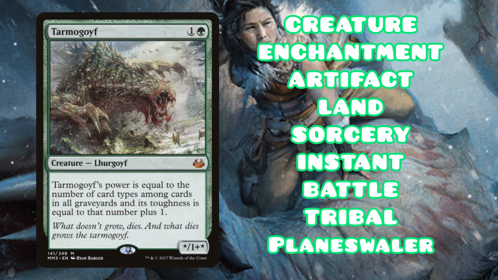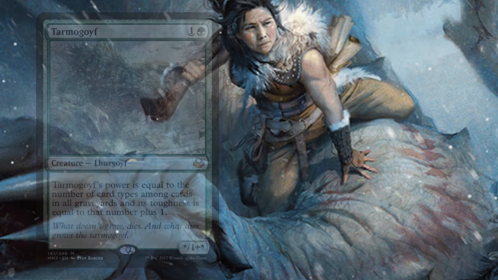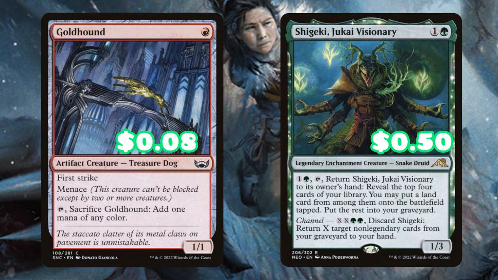Now, since it targets everybody's graveyard, we don't have to focus too hard on getting every card type in our graveyard to buff them up, but we did include a couple cards with multiple typings that do get thrown to the graveyard very early. That's just going to help us in our strategy. Goldhound and Shigeki are perfect examples of this.